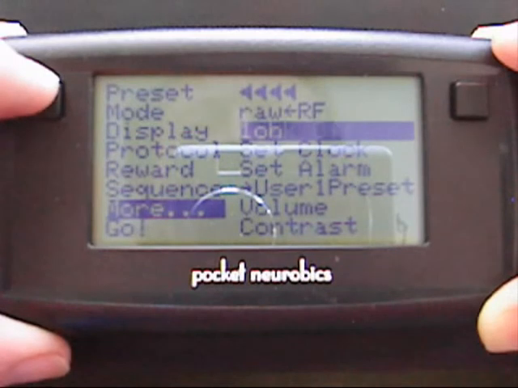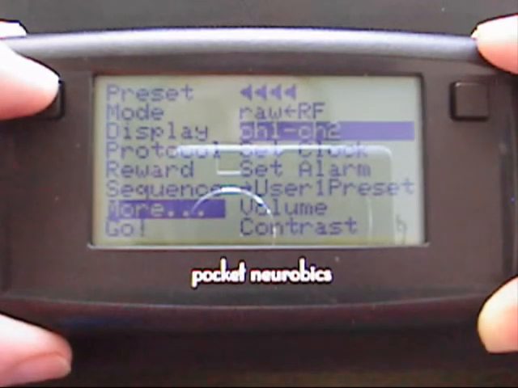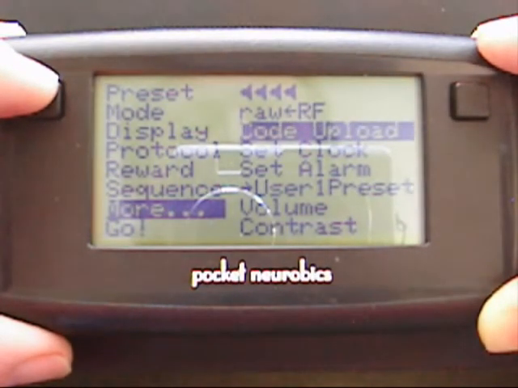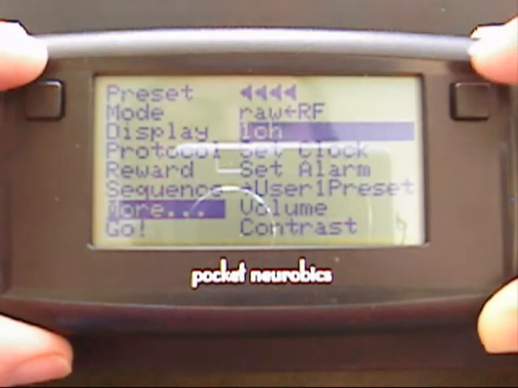Lock is to inhibit some of the functions from access by the final user. And firstly we have here whether it's one channel operation for EEG, whether it's differential operation for EEG, or whether it's two channel operation. It can also be a test configuration to test for 50-60 Hz interference, and it's also the function where you can upload new firmware, which we'll get to later on.